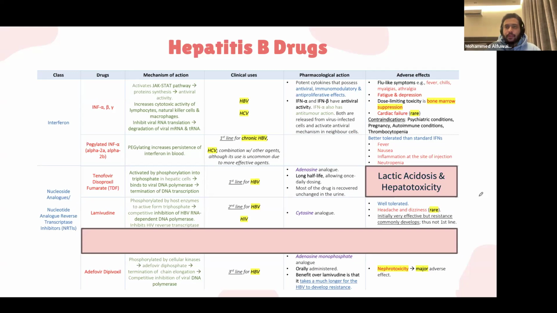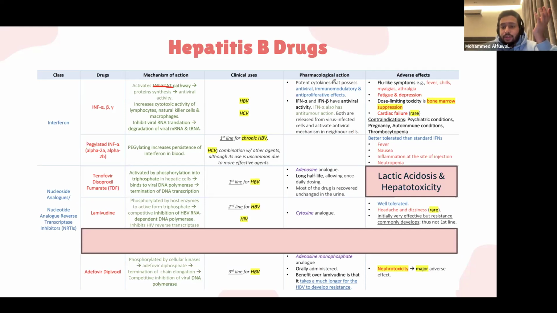The interferon, if you know from immunology, you have regularly produced interferons, which are usually interferon alpha, beta, gamma. You want to use primarily interferon alpha, which is targeted towards viruses. Interferon beta also has viral activity. So what do interferons do when you give them? They activate JAK-STAT, which has antiviral activity and cytotoxic damage to viral cells. So it's used mainly in hepatitis B.